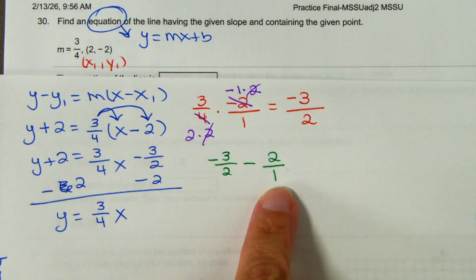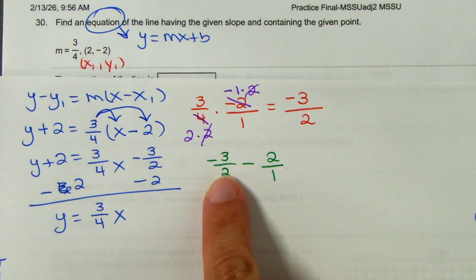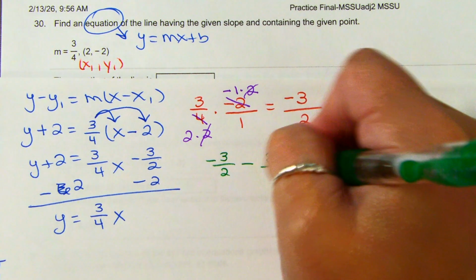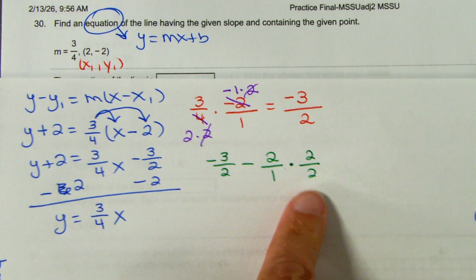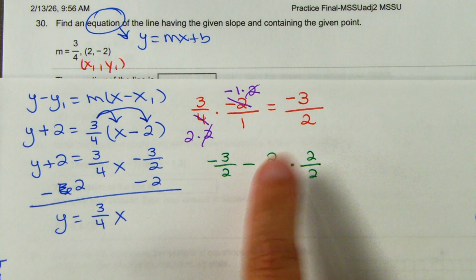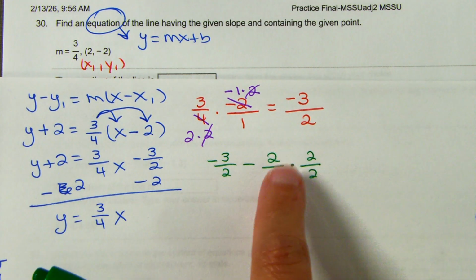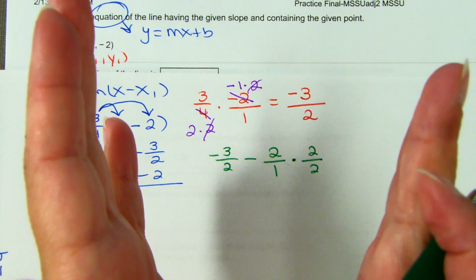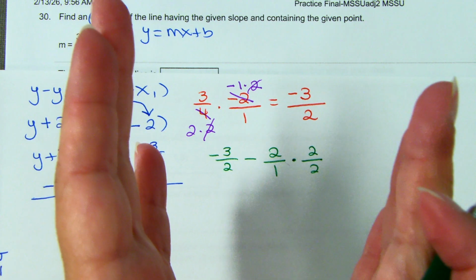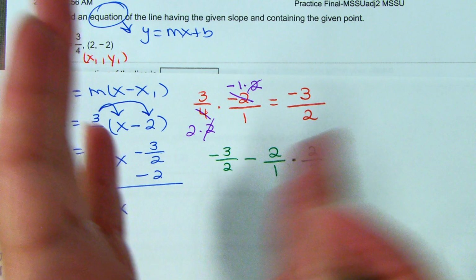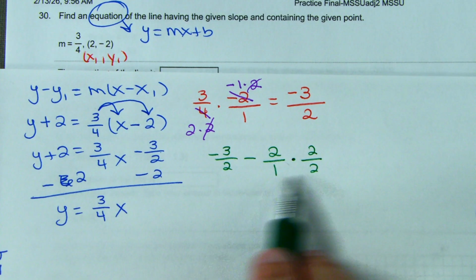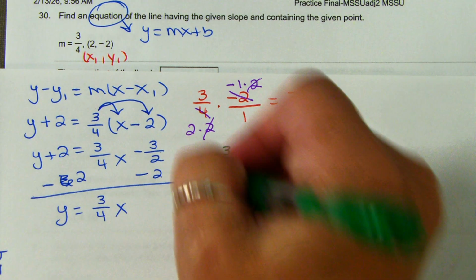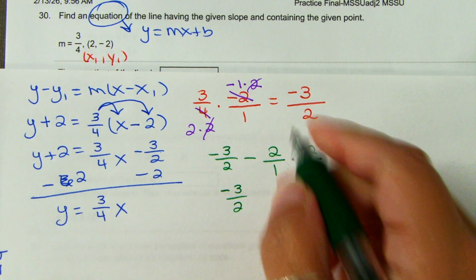So I'm going to multiply the -2 over 1 by 2 over 2, because if I multiply the bottom by 2 in order to get the 1 to turn into 2, I have to multiply the top by 2. The way I've always described this is that it's like you have a slice of pizza, but you've got to split it up so that you can give each of your kids a piece of that pizza. Like, I have this big of a slice, but I got to cut it in 2 to share it with both of my kids. And so that's all I'm doing. The amount of pizza I have doesn't change, it's just that I made it into smaller slices. So I have a -3 over 2, and then here I will have a -4 over 2. Now they have like denominators, so I can do that subtraction.